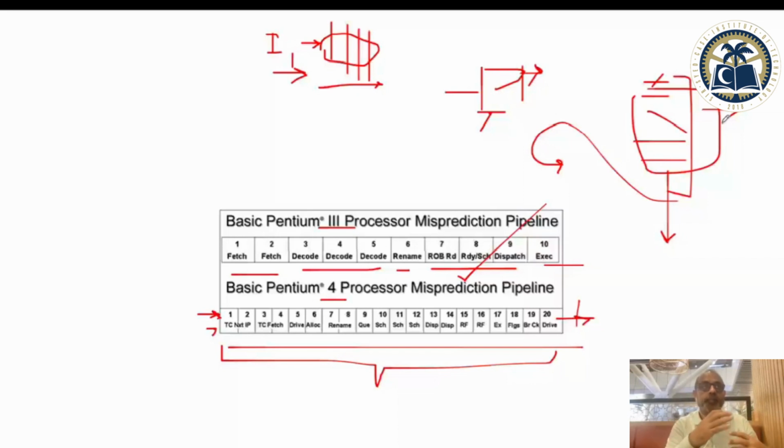So pipeline penalties are much more, and people are trying to address this by prediction. If there is an if, 90% of the time the if is actually true. That's how people code it, and it is very rare that the if would go false. So they say let's keep assuming the if is true and execute, but if you find out that your prediction was wrong, then you have to flush the pipeline.